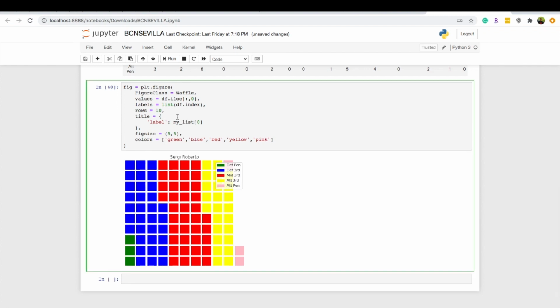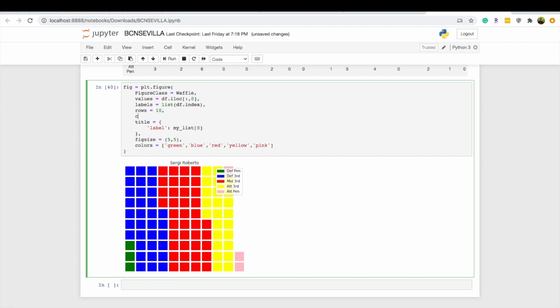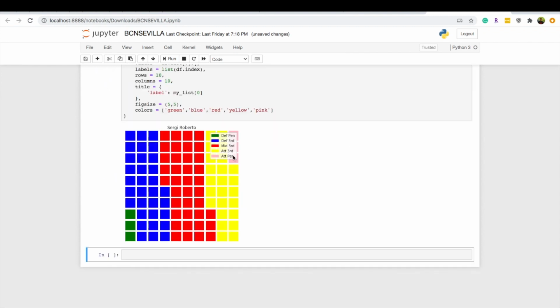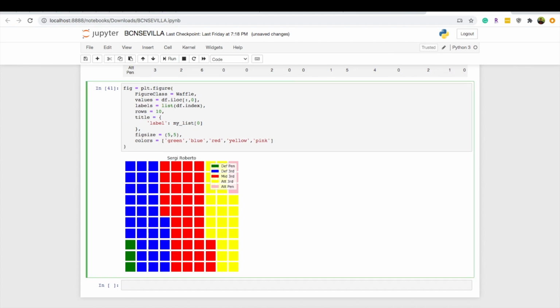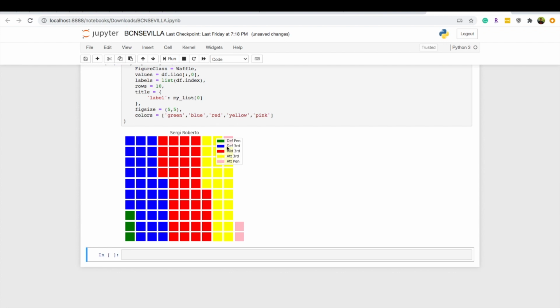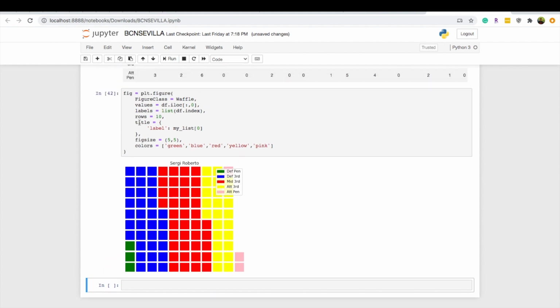As well, if you're wanting to, you can add the columns as well. So you get a 10 by 10. This will make sure that you don't go outside of 10 columns. You don't have anything above 100 values, so it shouldn't really change too much, but it will make it look a little bit nicer like this. But if you're wanting to account for every single instance, I would just leave columns out, as it will plot every single value as a different box. So that's a basic waffle plot.